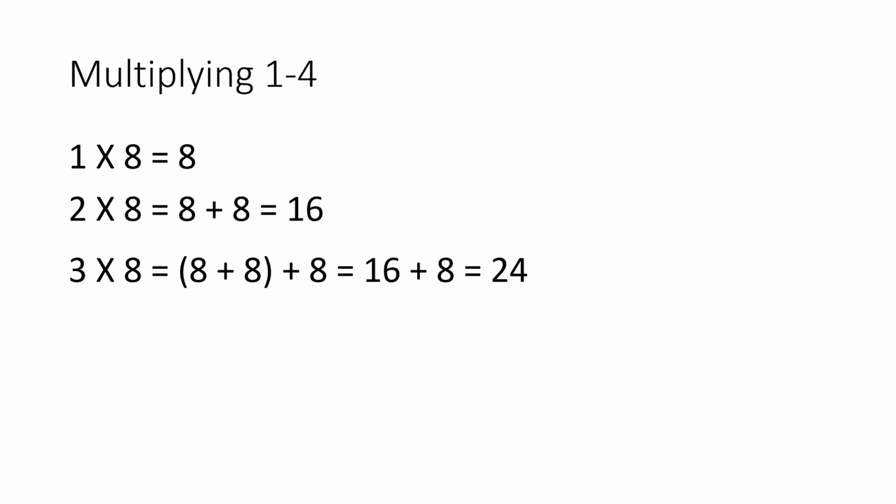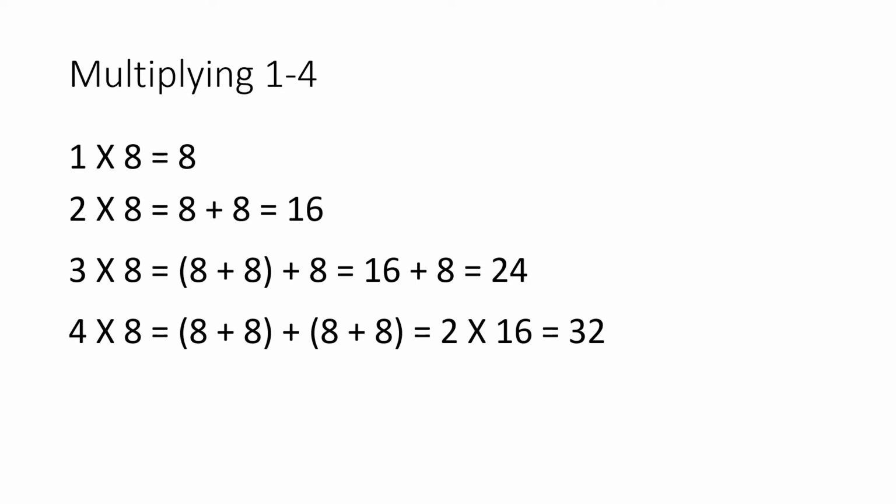So what I do instead is figure it out when I need to. I'll show you the method I use with 8s because 8s are the hardest. 1 times 8 is 8. 2 times 8 is 16. 3 times 8 is 2 times 8 plus 8, so 16 plus 8, which is 24. 4 times 8 is 2 times 8 times 2. 16 times 2 is 32. This works great for small numbers, but it gets out of hand after 4.